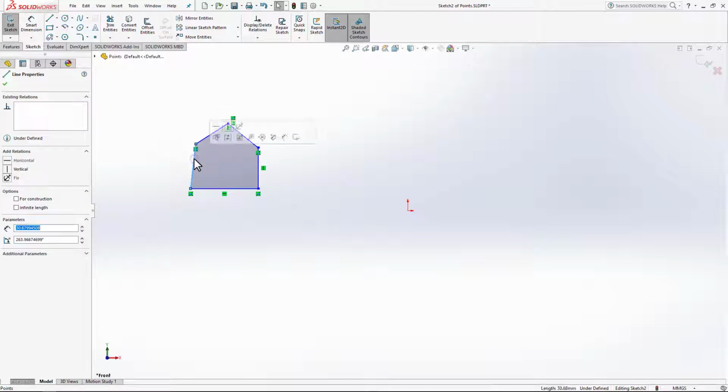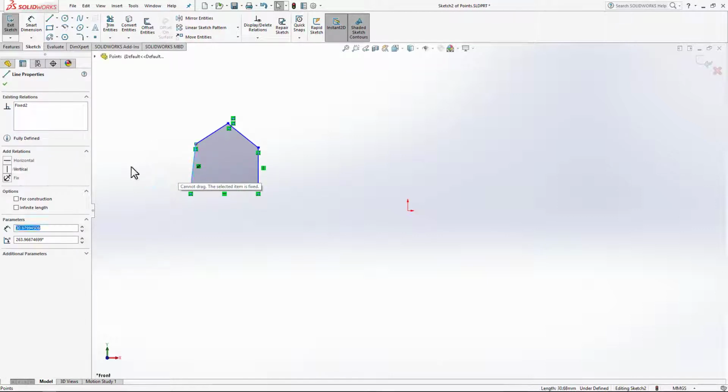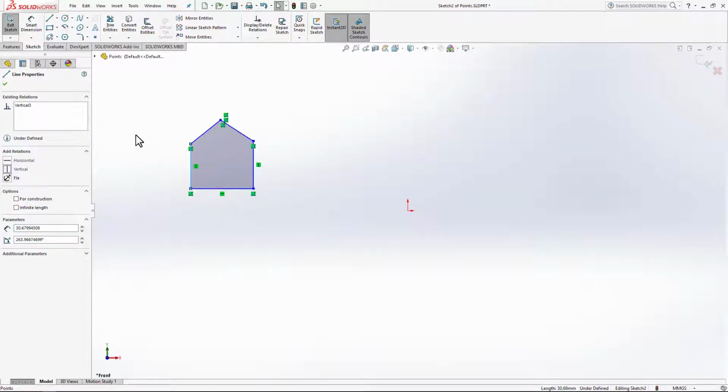When you select one of the lines, you can see in the Property Manager tab that there is an Add Relation section. Currently, only 3 relations make sense for this line, so SOLIDWORKS has automatically filtered the rest. The Fix relation, as its name suggests, fixes the sketch in place. Both its dimensions and its position are fixed as is, and it won't change unless you unfix it. Vertical makes this line aligned with the y-axis in this plane. If you choose both vertical and horizontal for the same line, SOLIDWORKS asks you, how can a line be both vertical and horizontal? So, delete one of the relations if you applied both.